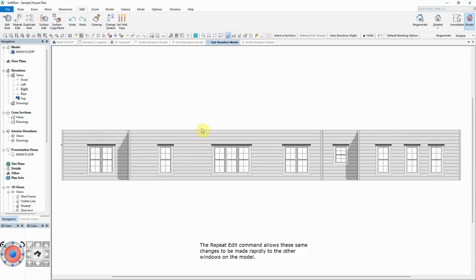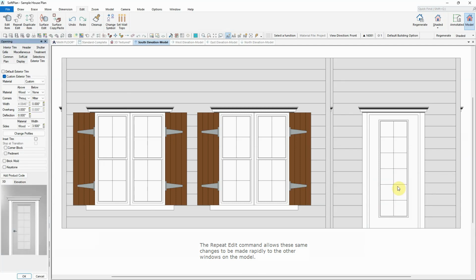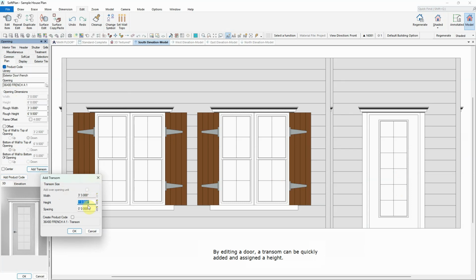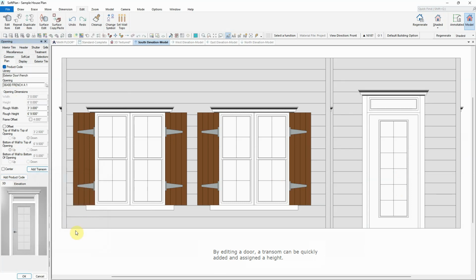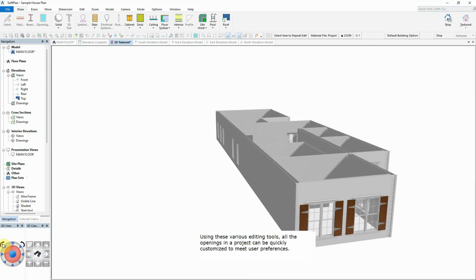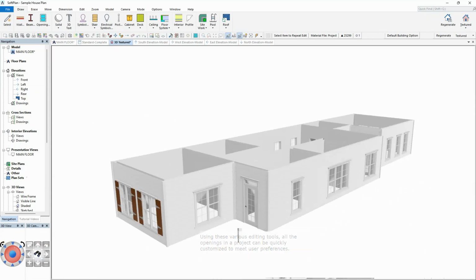The Repeat Edit command allows these same changes to be made rapidly to the other windows on the model. By editing a door, a transom can be quickly added and assigned a height. Using these various editing tools, all the openings in a project can be quickly customized to meet the user preferences.